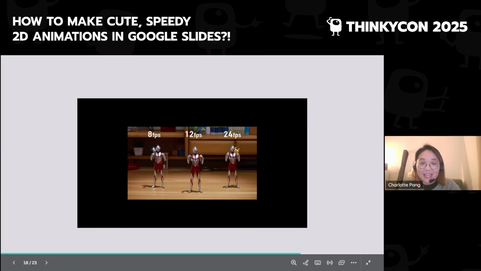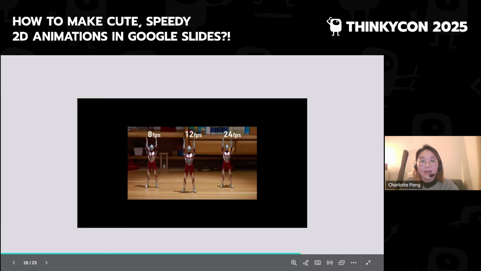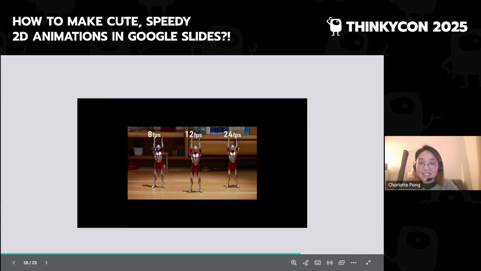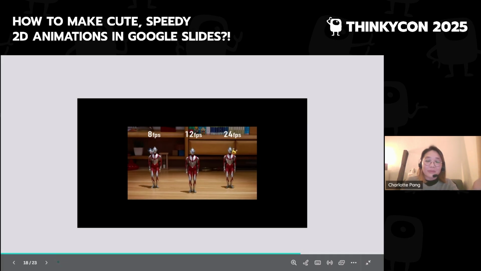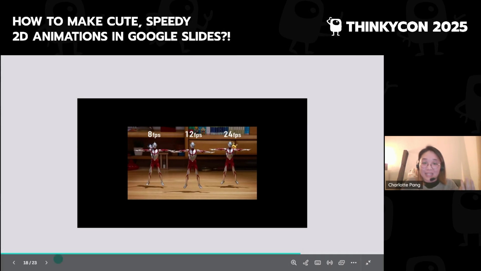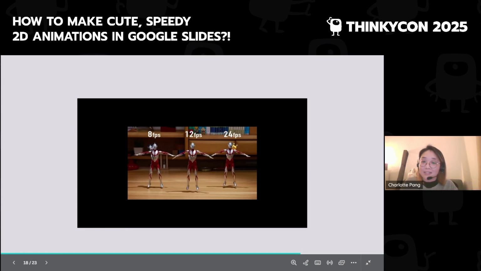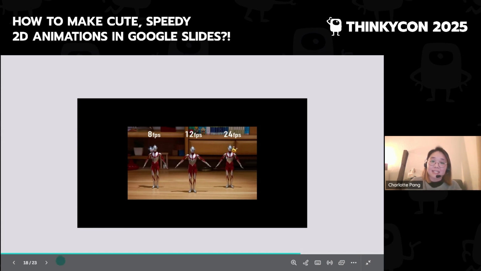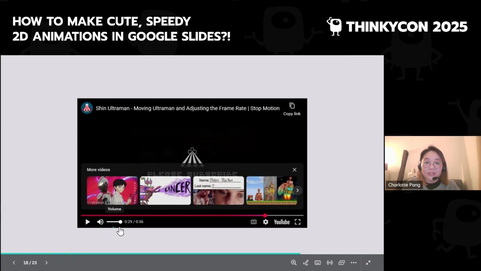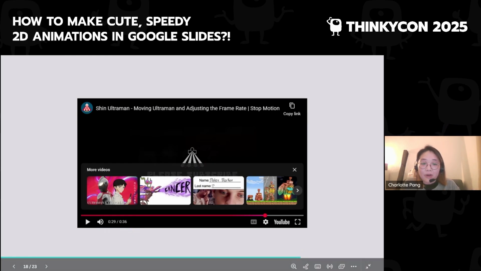So this is just a demonstration of what different frame rates can look like. Obviously, 24 frames per second is the smoothest, and it looks the most true to eye, like you'll see in your regular life. But I think there is still merit in 8 and 12 as well. So 8 has a slightly choppier feeling, and 12 has its own feeling too. So I'd say it really depends on what you're making.